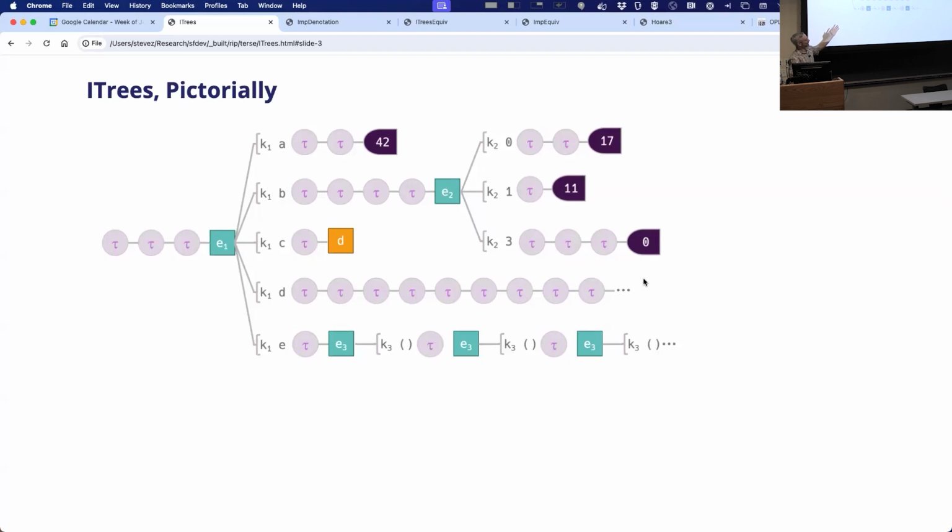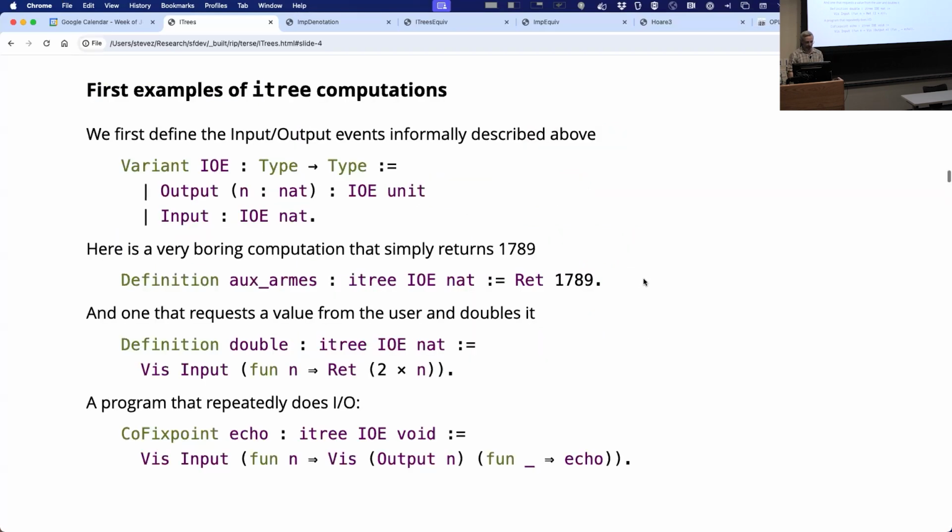And the nice thing is we'll see that I-tree equivalence will make distinctions between returns and void types, events, and so on, which is quite fine-grained, but that gives you choices with how you model interesting computation systems when you're using these things. Great.